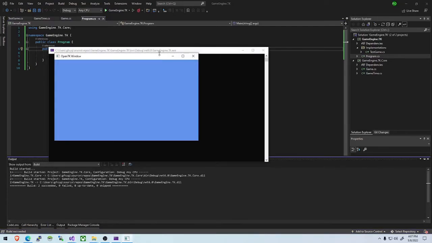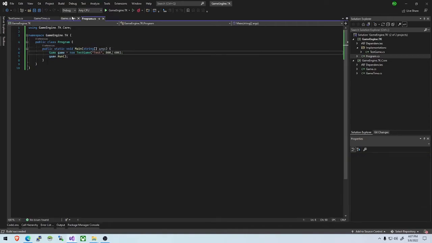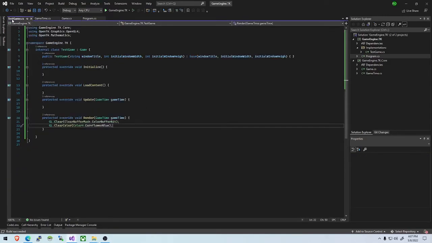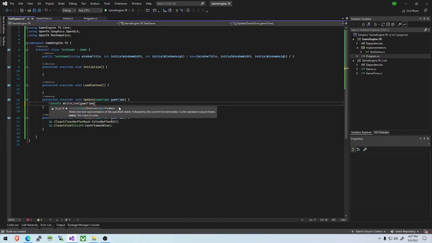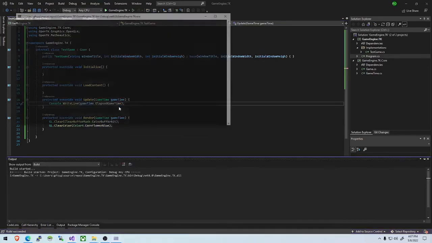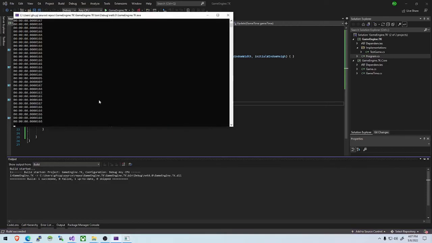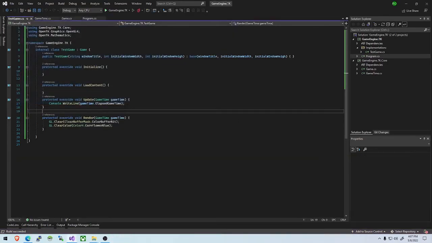There it is. And just to confirm that our methods are being called in here in TestGame, let's do Console, and we'll just pass in gameTime.ElapsedGameTime. Let's make sure that's working. It appears to be. TotalMilliseconds, that's probably what we make use of.